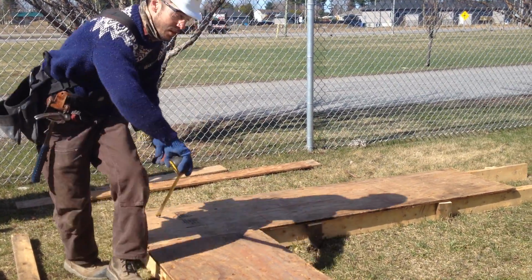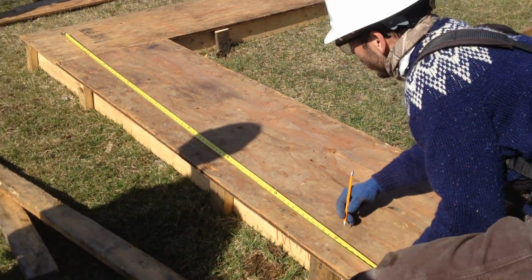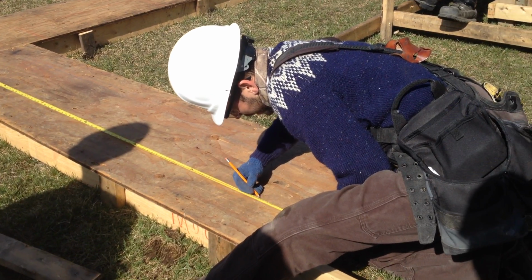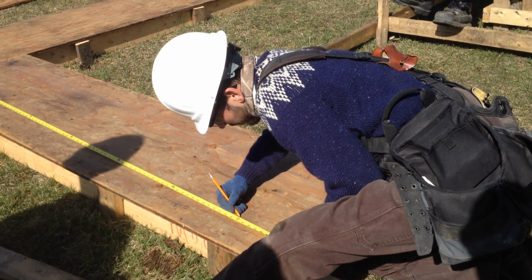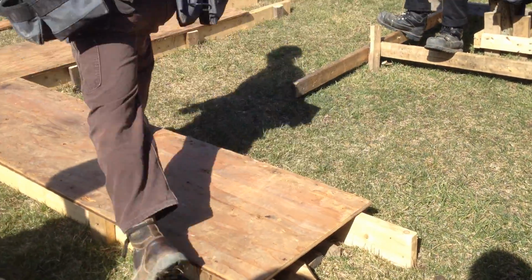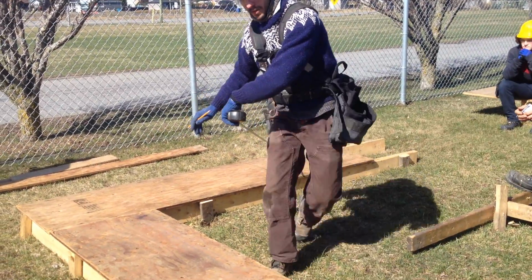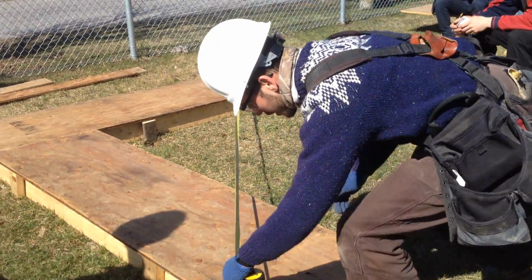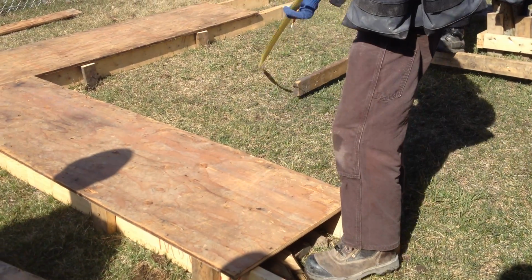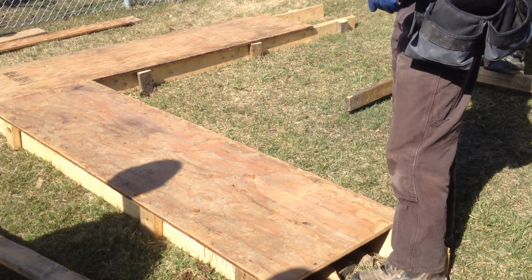What do I want over here? 8. So I'm going to make some kind of an arc. So I'm just going to walk my pencil like this at 8. Okay? Is that alright? Yeah. And then I'm going to put the tape at 6. And what am I looking for? This. So basically, where the 8 and 10 meet is going to be square.